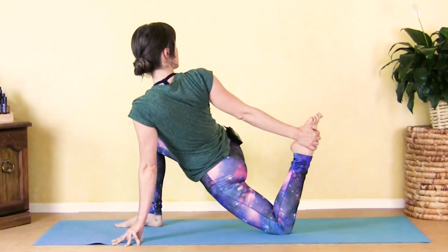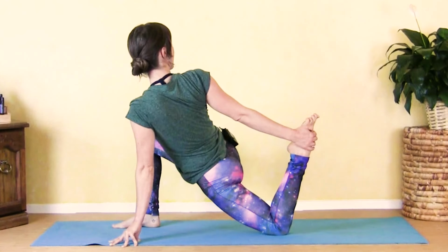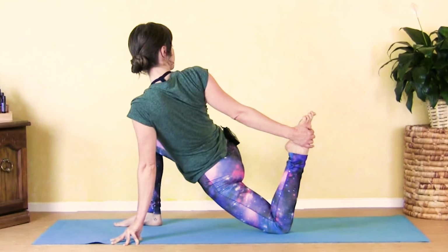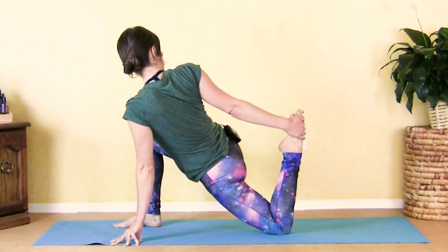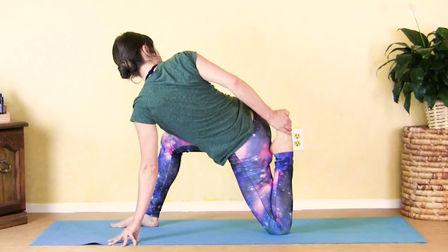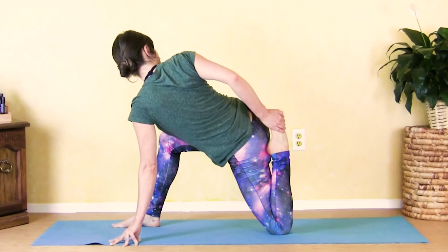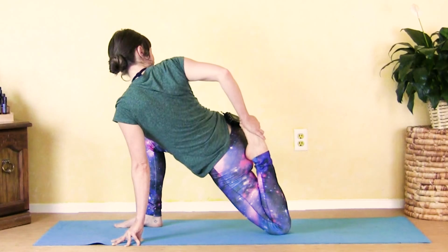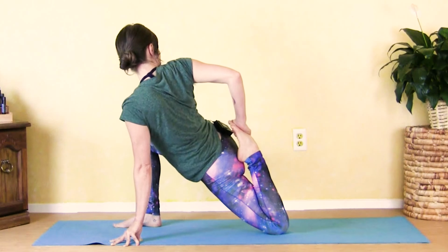Now for some people, this might be enough stretch right here. And if that's the case, just take some deep breaths and be with that stretch through the front of your left leg. If you want to take it another step deeper, let's shift the hips back until the heel comes in contact with your hip. Keep that heel connected to your hip and then start to lunge forward again. So this is going to take that stretch much deeper into the front of your left leg.